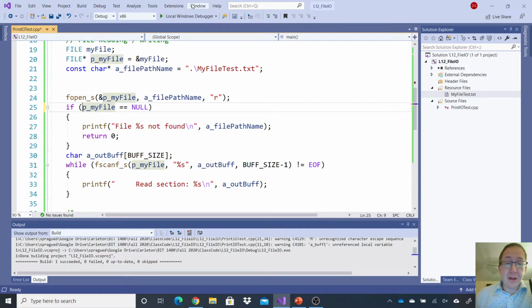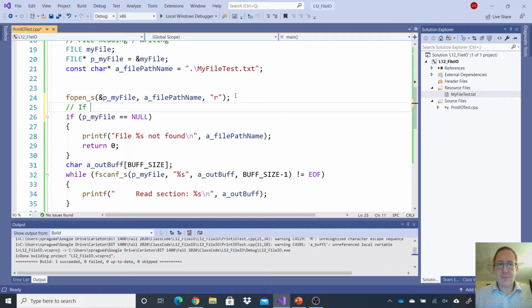When we look at null, null is the value 0. So if the pointer is equal to 0, it means it's not pointing at anything. It's just sort of pointing up in the air. If it's pointing to nothing at all, I'm done. The file didn't open properly. And I need some kind of message to say, hey, by the way, the file wasn't found. Fix that. So here's my, if things don't go well, do this. All right, and I just get out.